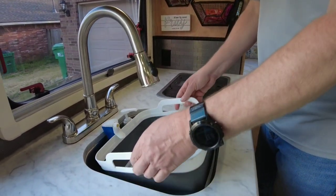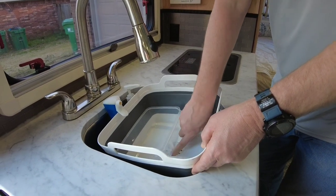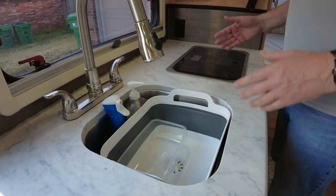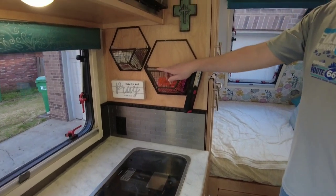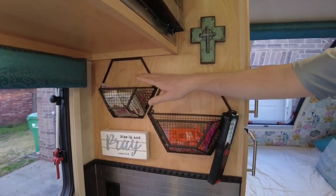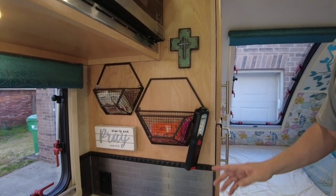The sink — we found this little pullout, and it has a drain where we can drain water. We use it to wash dishes that way — if you need two pans, you can rinse in one and wash in the other. We've also mounted a couple of baskets here. We just have odds and ends in them — I think these were at Hobby Lobby. They're really nice, easy access for produce or snacks, that kind of thing.